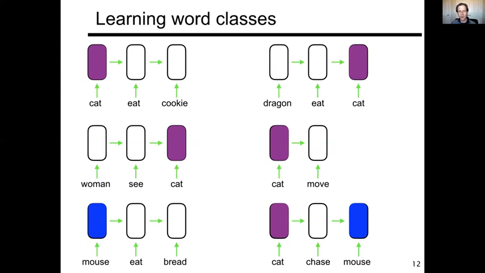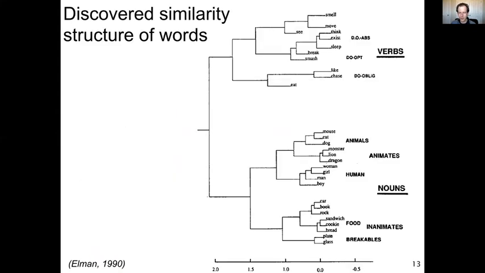And it turns out that the word classes that were built into the grammar are actually implicitly represented in the similarity structure of those vectors that is learned as a consequence of the model. So this was the similarity structure that was resulting. This is just an agglomerative clustering method. And what you see is that the top level distinction was between verbs versus nouns. That's not surprising because verbs and nouns have the most different behavior. So for example, only nouns can be at the beginning of sentences.